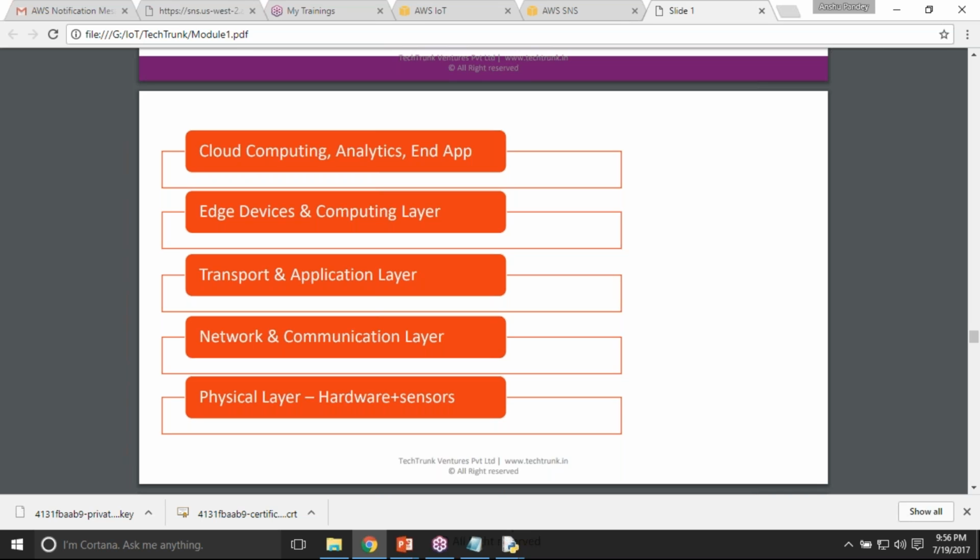I hope I'm clear with that. Let me know, all of you, if I'm clear with that. I hope I'm clear with the fourth layer. Let me know if you have any question on the fourth layer part.